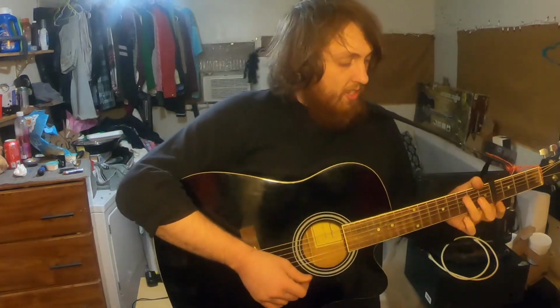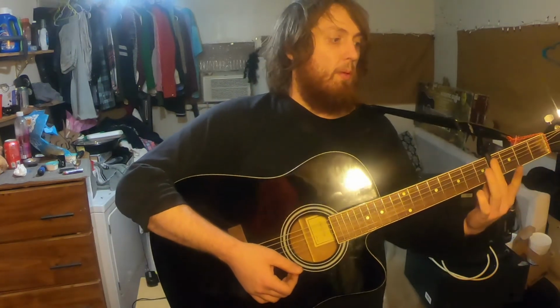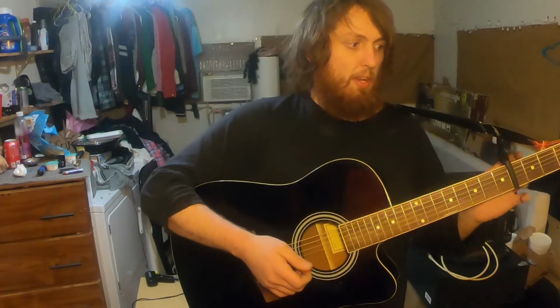So the song is in the key of G if you have the capo, but without the capo it's the key of B. So we're just going to put our capo on the 4th, and that way we can play G chords and be in the key of B major. And that's what's cool about a capo. You can move it around and be in a lot of different keys without having to play the tricky chords like bar chords and stuff.